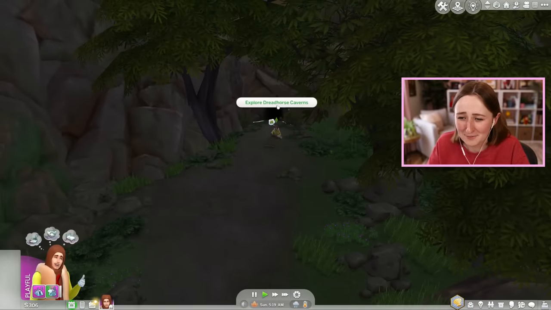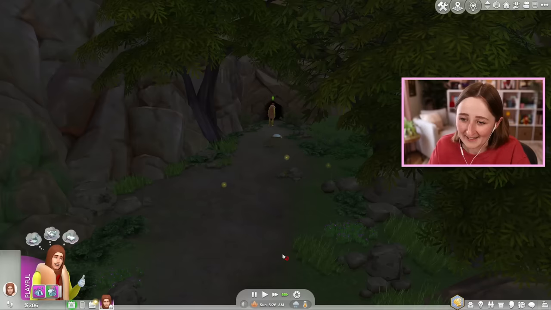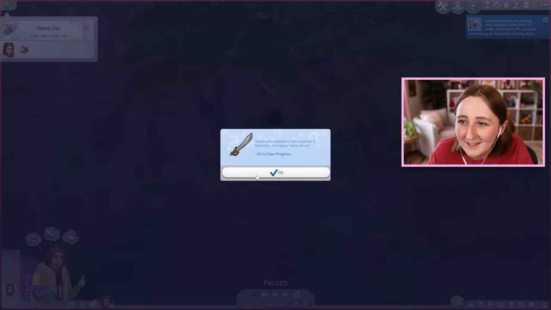Oh, now it's raining and we don't have a roof. Oh, Stanley, I'm sorry. Back into the cave. The creature does 10 damage to Stanley. Oh, it's prank day. Great. You know what? I'll tell you this. It feels like I'm being pranked by the game right now.